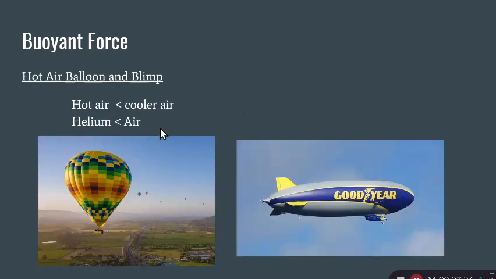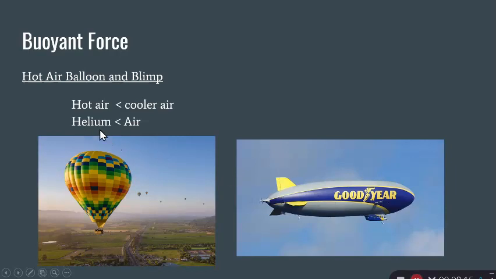In air, the two examples I like to think about are blimps and hot air balloons when it comes to buoyancy. So one thing to note is if air is hotter, it is less dense. Cooler air is more dense. So hotter air is going to sit above cooler air. In a hot air balloon, if we heat up the air on the inside of the balloon, the cooler air below it is more dense, which means the buoyancy force is going to be pushing up against that hot air balloon. And it's going to help support it and keep that hot air balloon in the air.